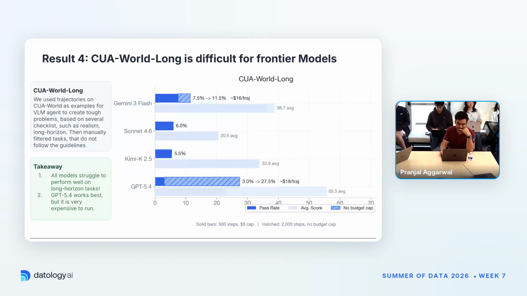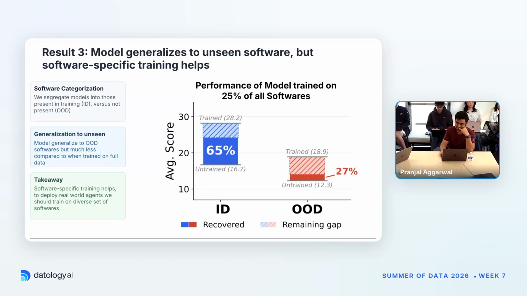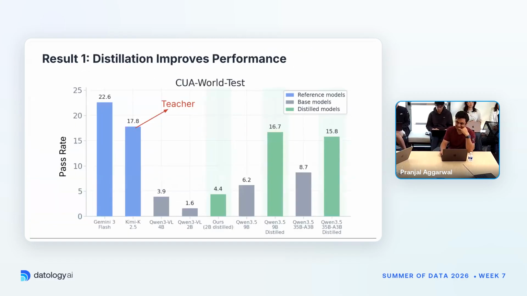So that basically points to the fact that, at least for distillation, training on software-specific data is important. I want to go back to the slide before this. You were mentioning how Opus was the best model, but thinking traces are probably useful. So I guess there are two ways to test this. One, you remove thinking traces from Kimi, and then train and see if it is much worse. Or alternately, could you take the generations from Opus, which is a valid trajectory, and then generate thinking traces with Kimi to fill in?